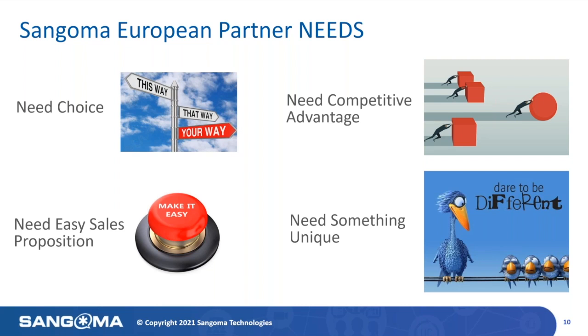And I personally, I'd say this is a big one. You want an easier sales proposition. As Simon just said, how many users have you got? Here you go, Mr. Customer. Here's your quote. And so you're not undercut, and you're offering something different. So that's the 4 things we at Sangoma felt after that survey, that this is what you want us to provide. And now on that note, I think Simon can tell us how we're going to provide that to you.